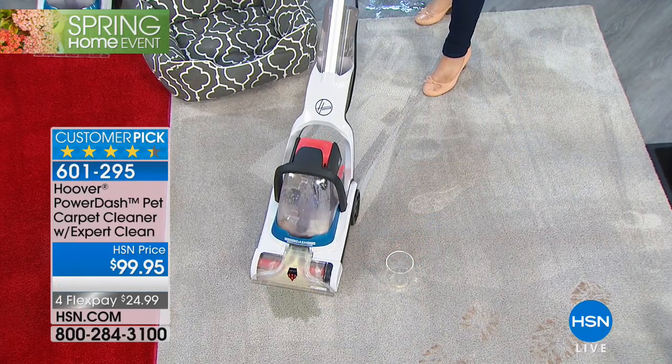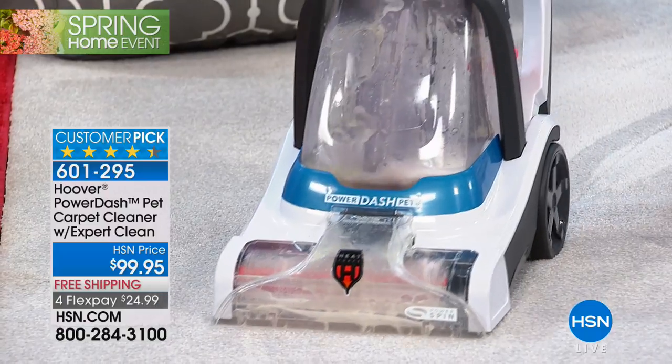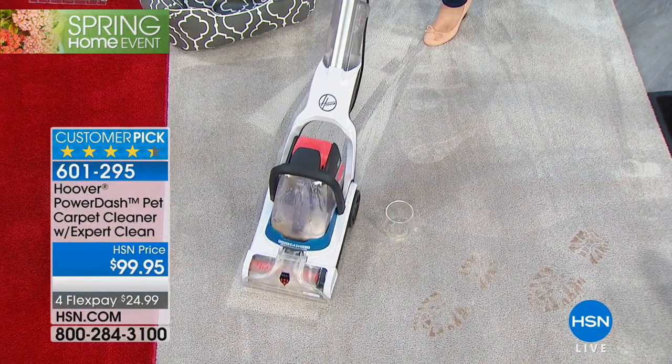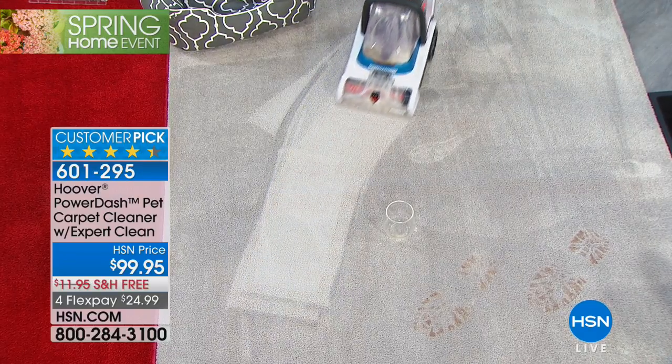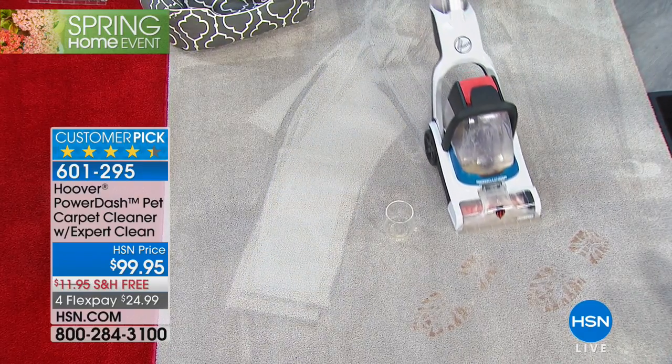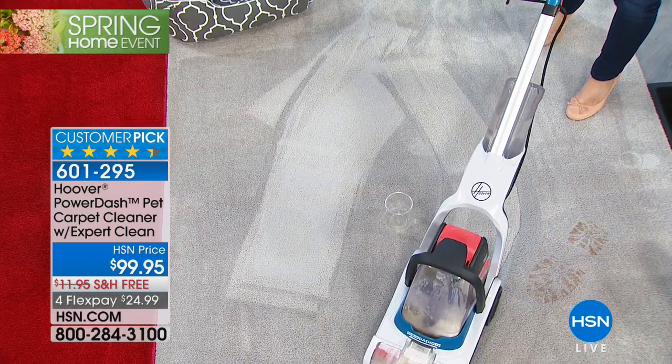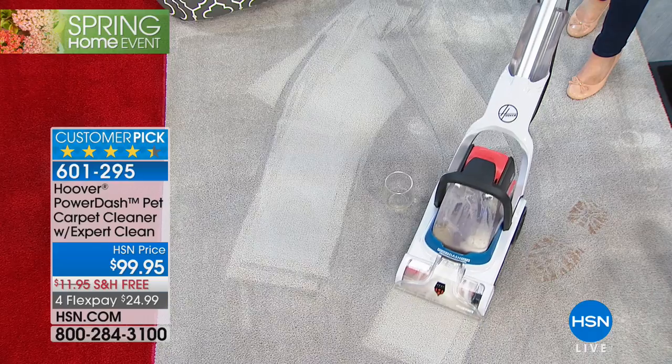So now watch, and you can see it getting sucked up in the front of the machine. I like being able to see it. The tanks are clear, just like our full size. The only difference in this is full power. The only difference is it's lighter weight and a smaller design, so it's a little bit narrower.